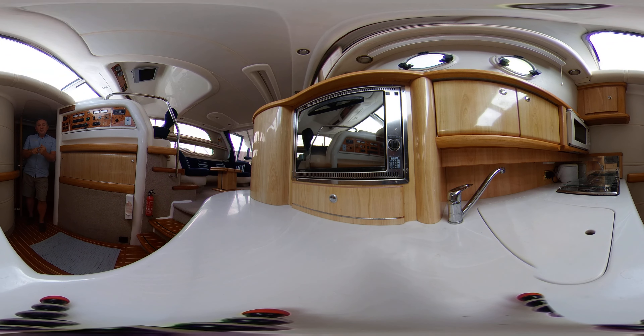Some people are sensitive to the movement of the camera, so if you think that may be you, I'll let you know when I'm going to move the camera so you can look away, and I'll let you know when the camera's safely back down so you can return to the tour and look at the rest of the boat. But let's hope that doesn't happen.